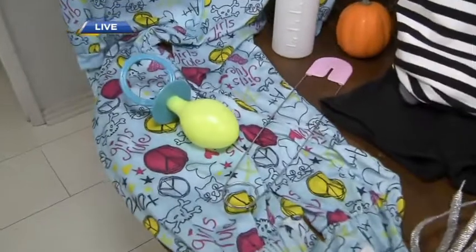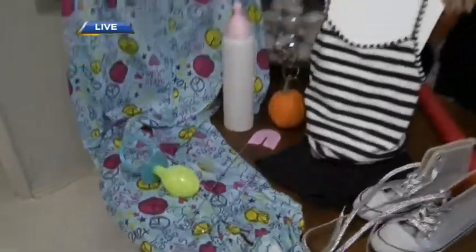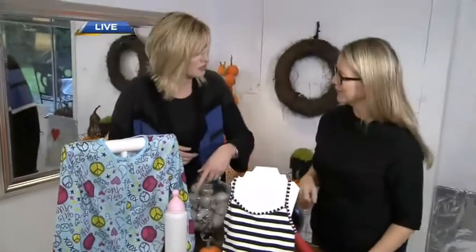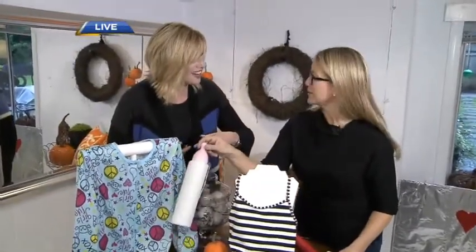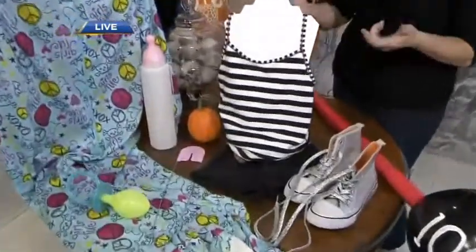So my daughter Pippa is actually going to be a baby. That's awesome. On Halloween, so she'll be comfortable and warm. Awesome. And I'm thinking, at the party, you can throw a little something in that bottle there. Yeah, when she gives this back to mommy. Yeah, exactly. This is a great Today's Parent costume. You'll find this on their Pinterest board.